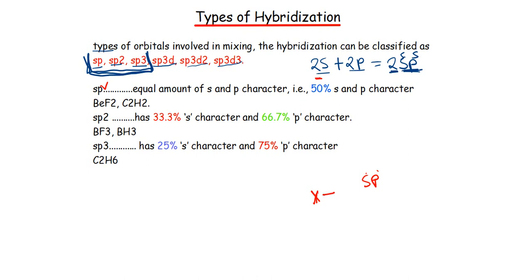So we can have this and this. Let's say this is A and this is B. You get? So this means that this is sp hybridized. Okay, so in a molecule, the chemistry should be the same, but we don't care anyway. We just want the number of bonds. So we have 2, and there are 2 orbitals there, or 2 electrons if we are to say it that way. So they contribute 50-50 character in that bond.